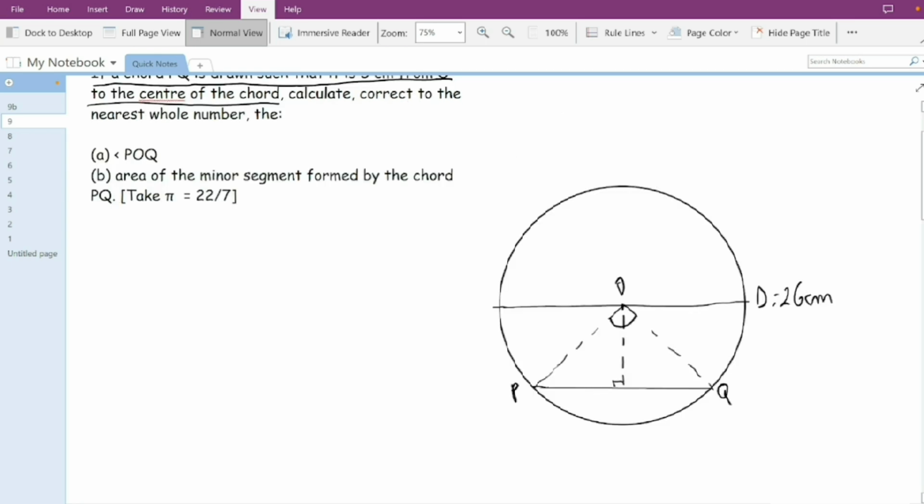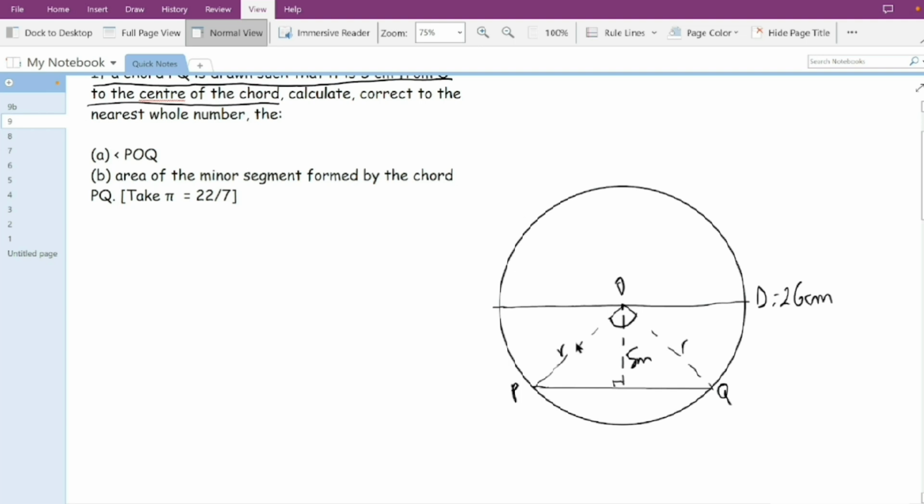We've been asked to find this angle, and we know this is 5 cm and this is the radius and this is also the radius, and we know our diameter is 26, and half of our diameter is the radius. We're not given the radius directly. To find this angle we need our radius and the distance from the center of the circle to the center of the chord. This is like the height and this is one side. So to solve this question we're going to use Pythagoras theorem. We have this right angle triangle here, and we can't just find this full angle directly. We need to find this small angle, then we find the total angle.